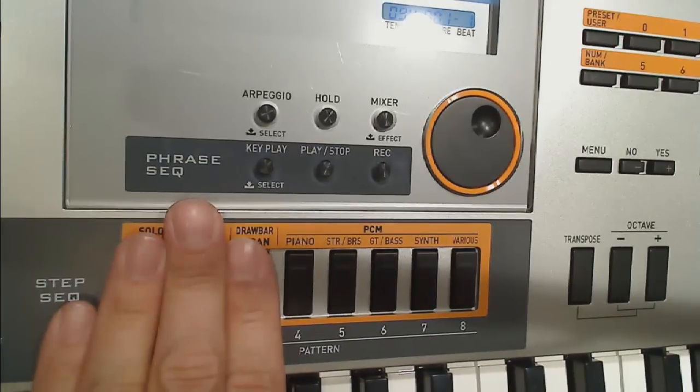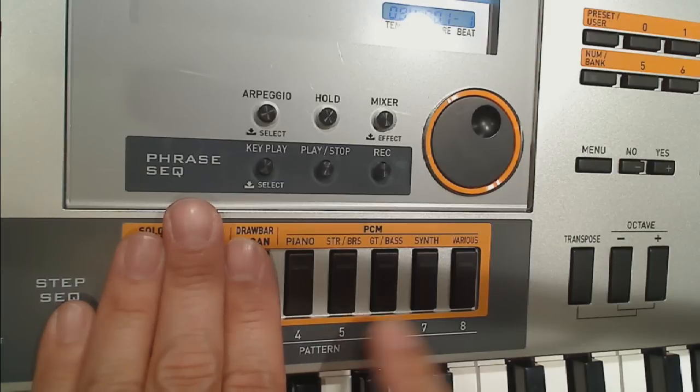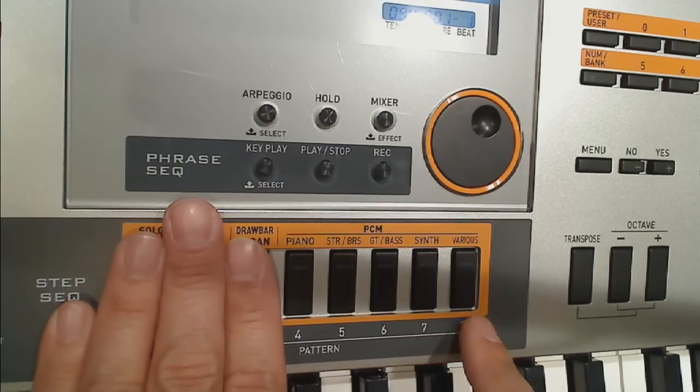On the right-hand side, this is where we select sounds by category. I have these categories: pianos, strings, guitars, bass, synth, and various. And various is where I'll find drum kits and all kinds of things. There really is no limit there. I can have 15 of those going at once on 15 different MIDI channels.